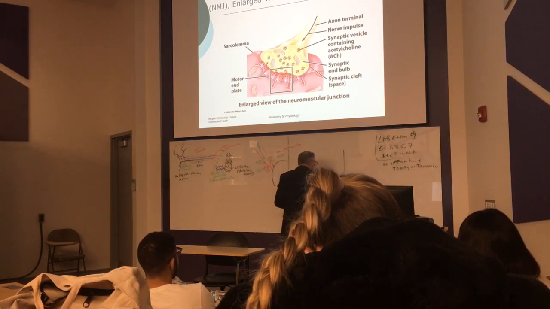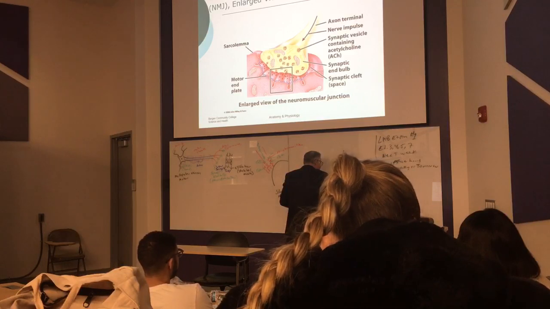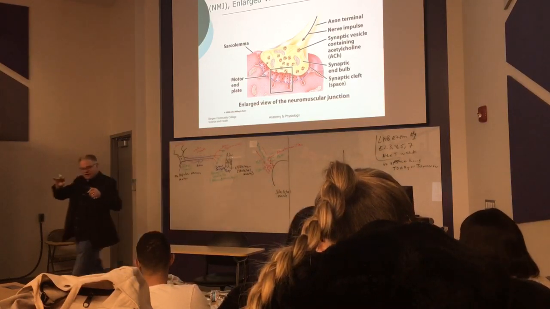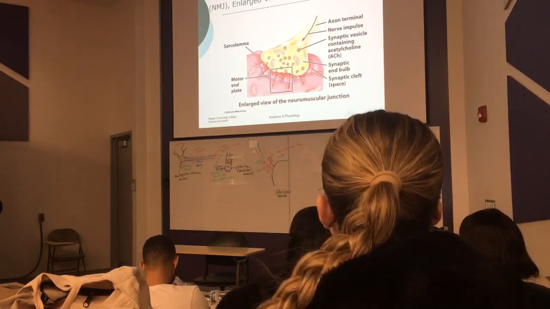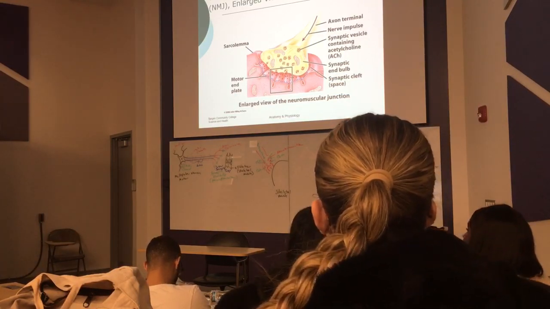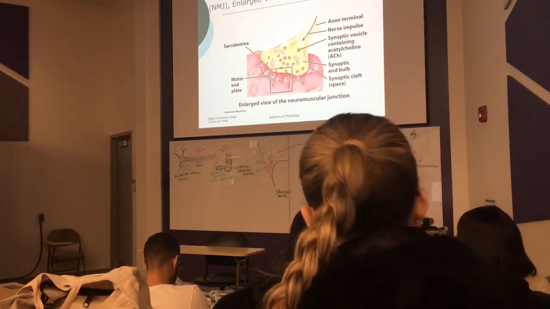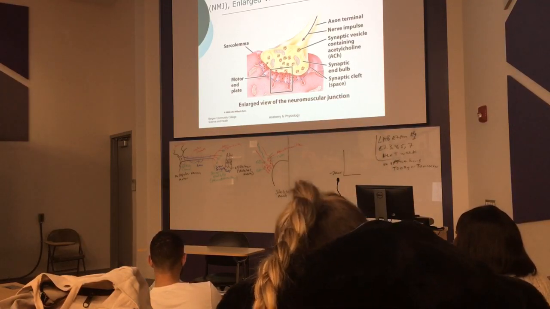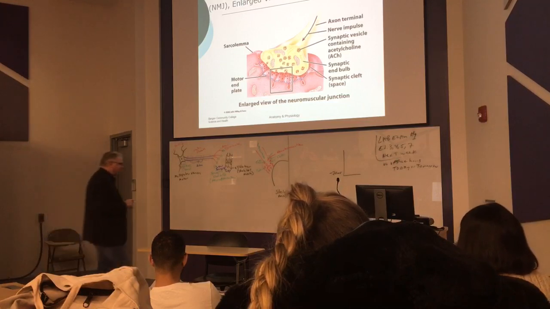Okay, so if a muscle cell's at rest, it's negative 70 millivolts. That difference in voltage gives us the opportunity to bring stuff into and out of the cell. So diffusion, or facilitated diffusion, is going to bring stuff into and out of the cell, right? So it's going to be on a lab test.